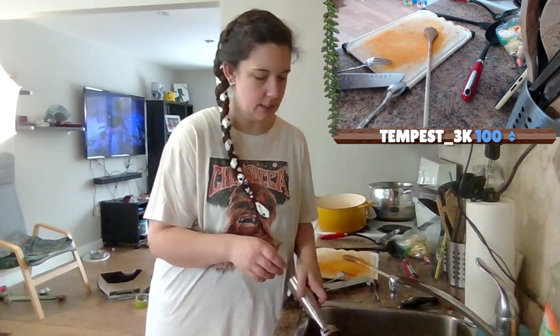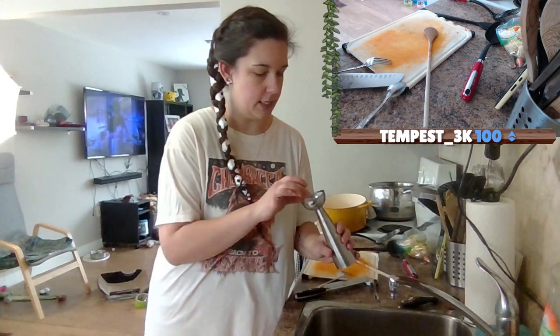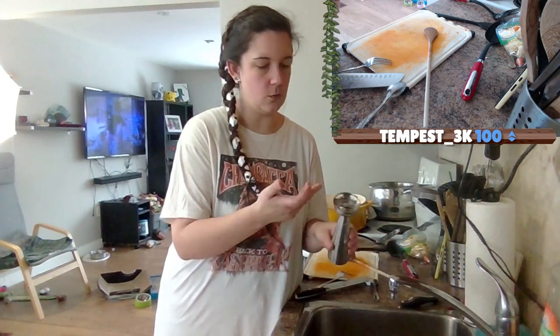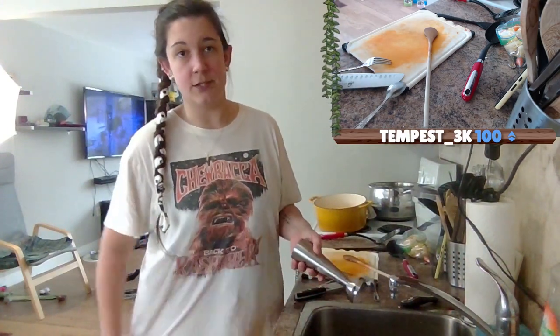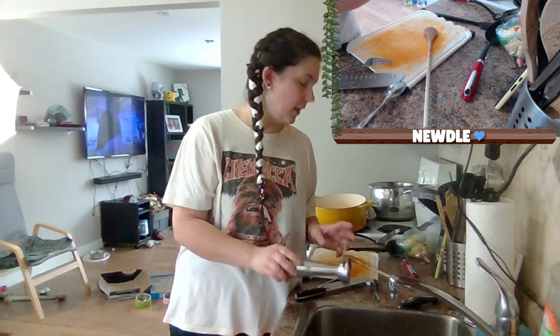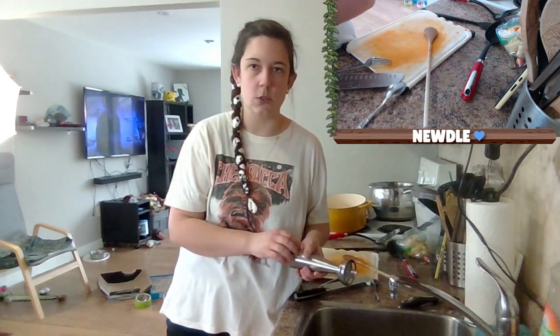I am a big texture person, huge texture person, and I've never enjoyed a soup that has been blended. When I read recipes and they tell you to blend the soup, I just never do it. I hate it. It's disgusting. This, maybe it's because in my head I'm thinking of it as a sauce rather than a soup. It's good. I can really taste the butternut squash.